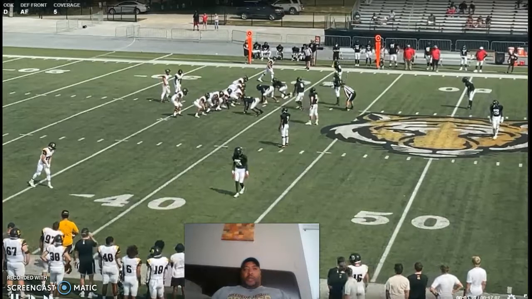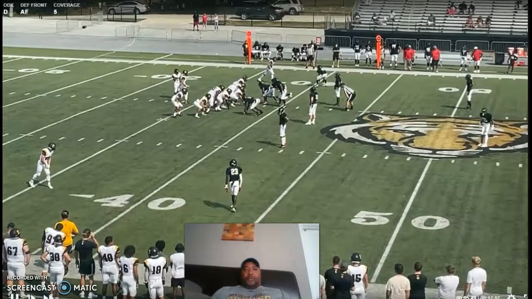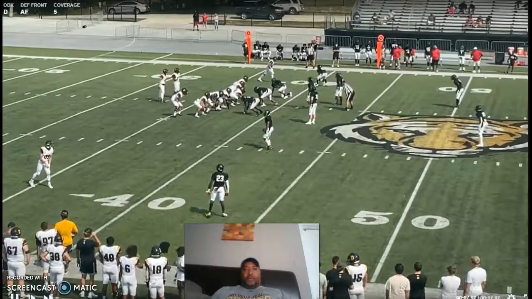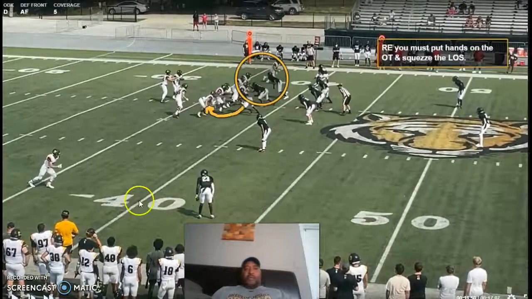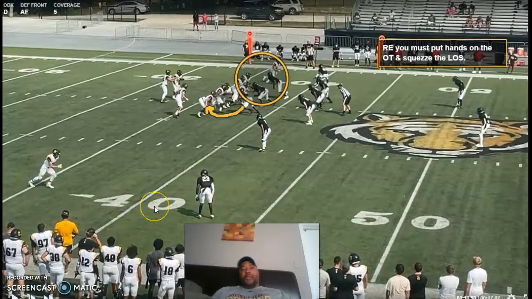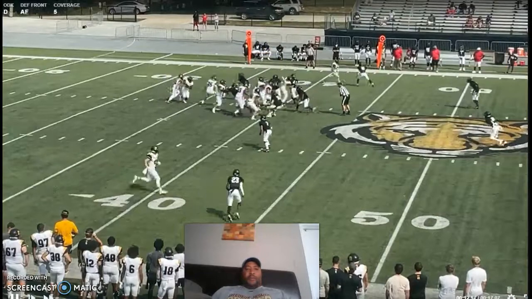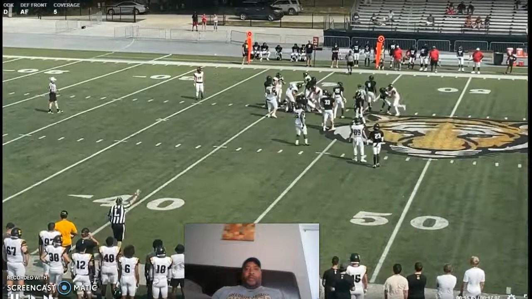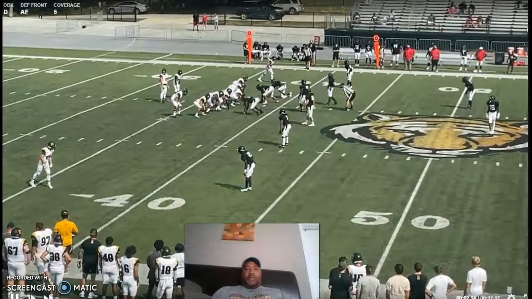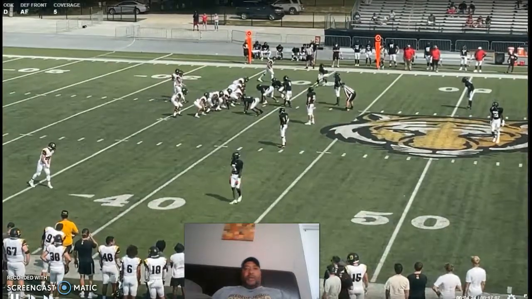Cover 5 again. So they're basically 2x2. The strong side is at the bottom down here. We should be looping and containing the quarterback. We're still able to stop the run. I didn't anticipate that they would run the ball on this, but it's 3rd and medium.